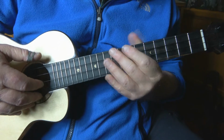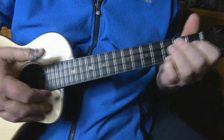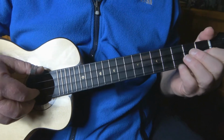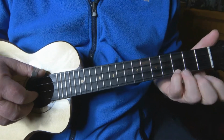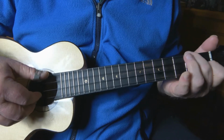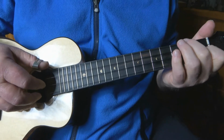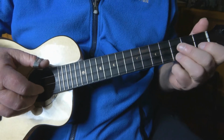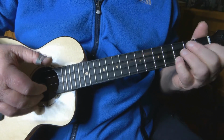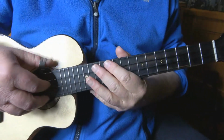So the second phrase does the opposite. It goes from the C chord back to the F chord. So the bass, still on strings 4 and 3, is now going, the melody we know goes, and the chordal picking fits in around that.